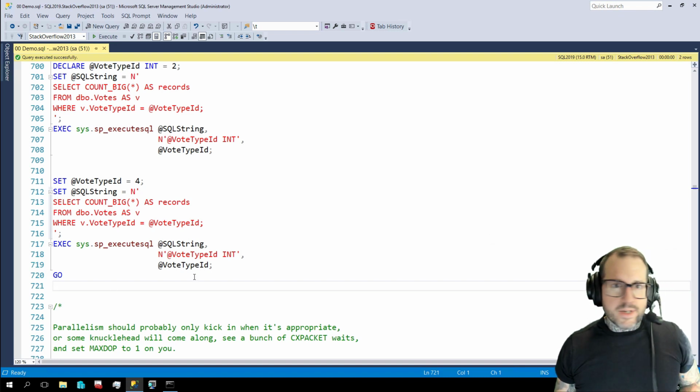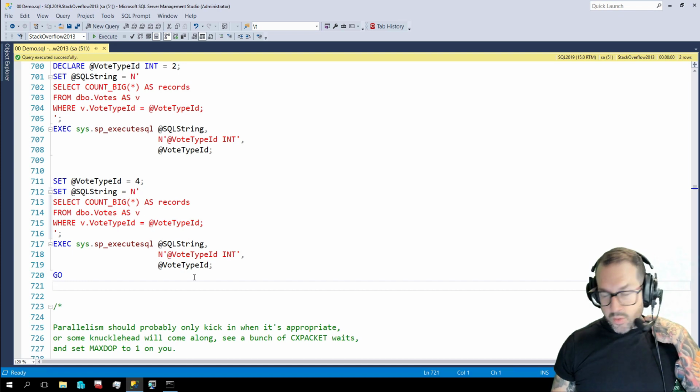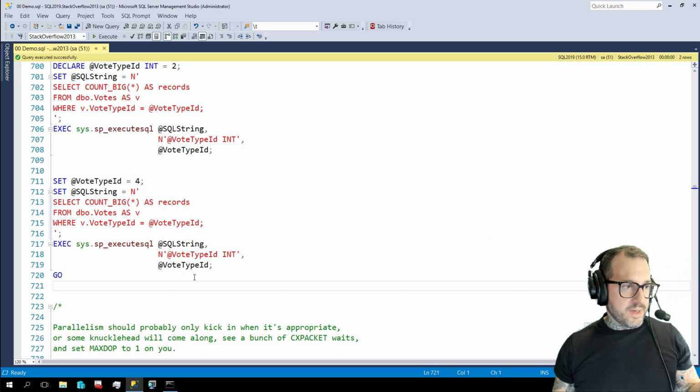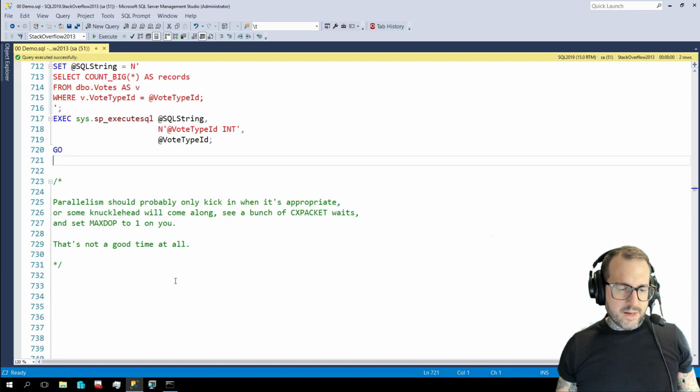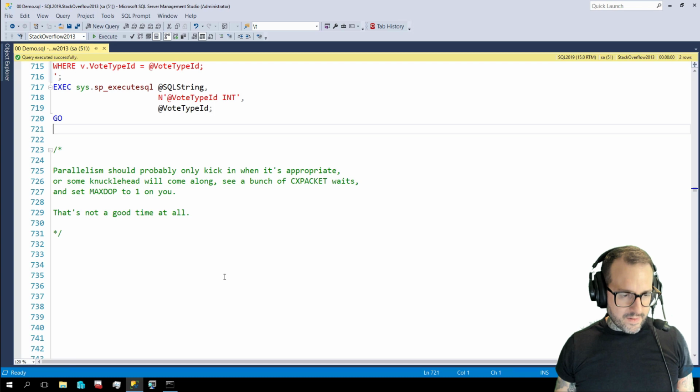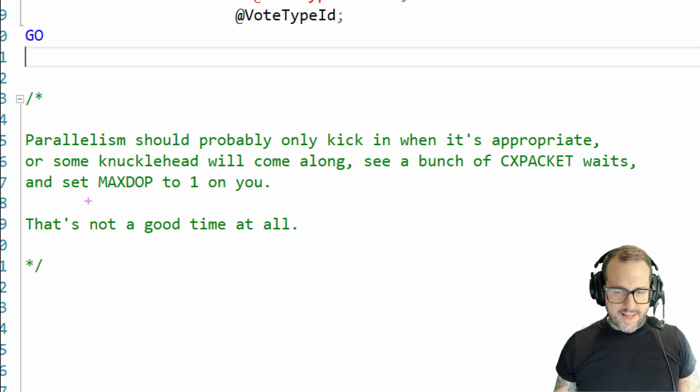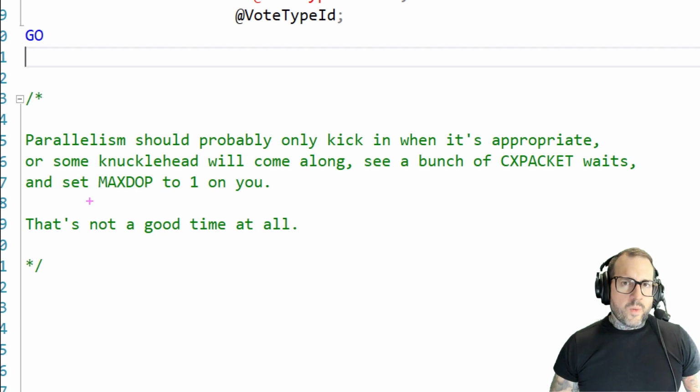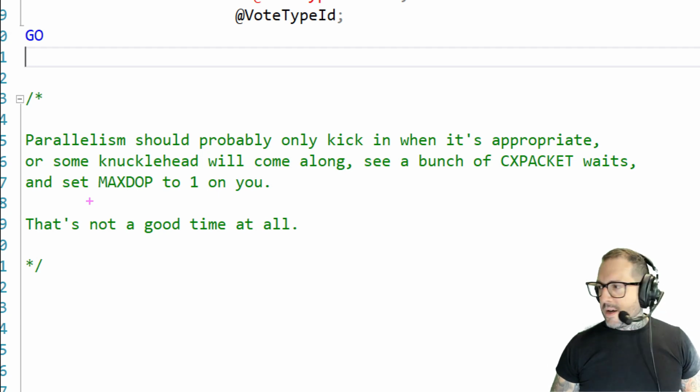But I am going to caution you a little bit, because when queries go parallel, they use more CPU, they reserve more threads to use, and if some knucklehead admin comes along and doesn't understand parallelism or CX packet or wait stats, they might come look at your server and they might say, I've found this wonderful script on the internet that will tell me about the waits that I have and all their percentages. And I might run that script and might say, wow, this server has 99% CX packet waits. We should set max stop to 1.